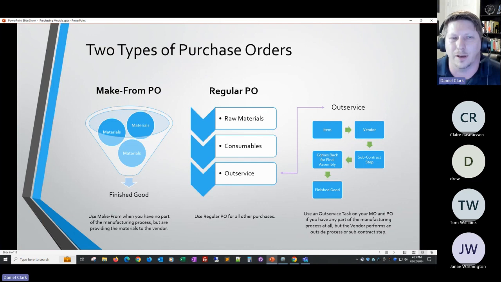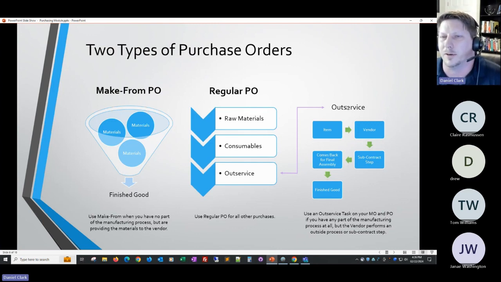So basically, in a make from situation, you only want to do that when you have no part of the manufacturing process, but you're providing all the materials to the vendor. They're going to give you back a finished good. Whereas everything else is done on a regular purchase order: raw materials, subcontract, consumables, non-inventory purchases, out service.